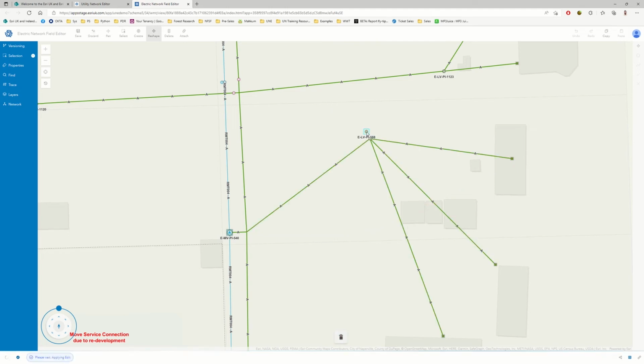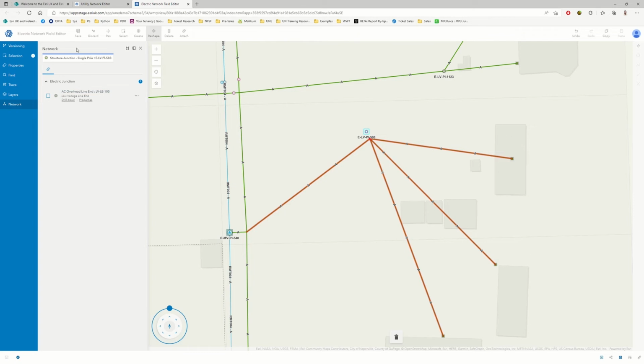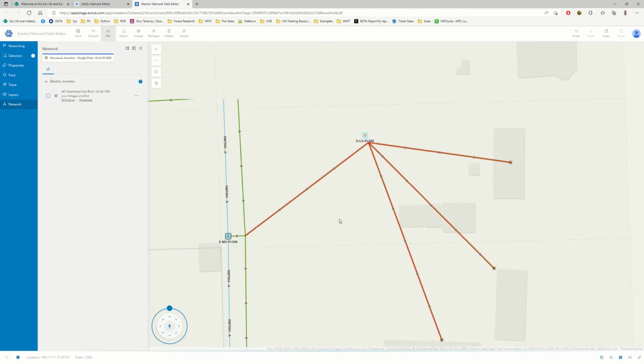So after we have moved the pole, we can jump to one of the other functionalities that the utility network editor offers, which is the network panel. We can see that this pole is attached to the electric junction, which is right here. When I made this edit, it highlighted the other features affected by this edit in red. Now I'm not going to do any kind of redlining edit here. I'm just editing the actual topology of my network directly. So all these edits that I'm making are topologically, attributionally, and business logic correct edits.